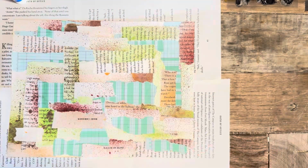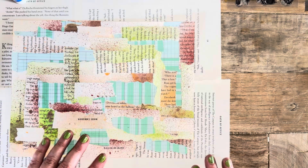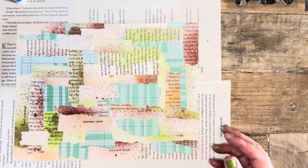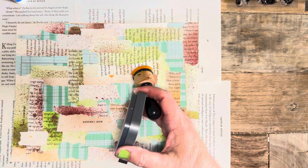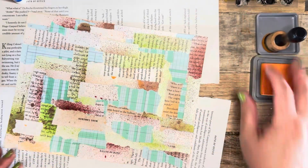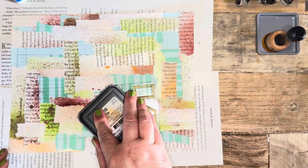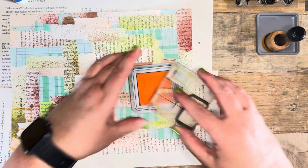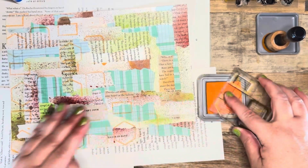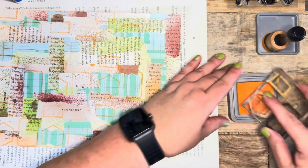Let's just make sure it's all overlapping. Move this out of the way. Okay, I think that is far enough out, and make sure that is so you can see it. Yes, it is. Okay, so what I'm going to do is, whoa! I'm going to go ahead and stamp. Well, that went well, didn't it? I'm going to do the orange. Just going to ink up the labels. Just randomly stamp. That's not real random, is it? I was just going to do it in rows, but I just wanted some of the orange labels on everything. So it's okay. It's a Masterboard.